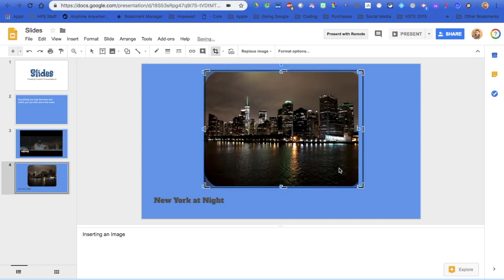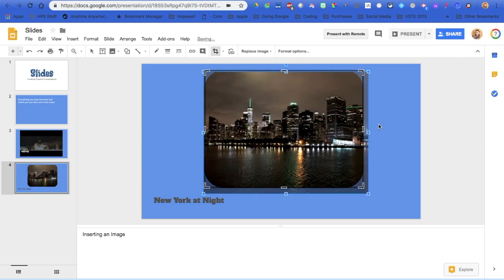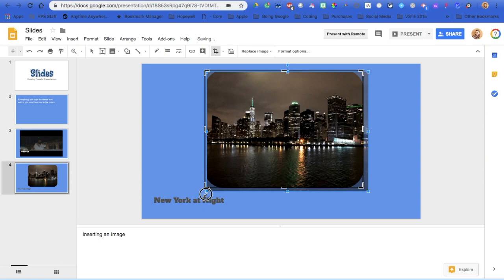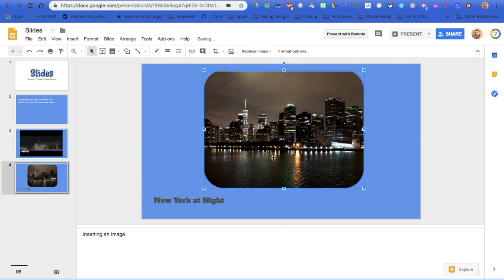Otherwise, if you just drag here at the sides or at the top, it actually adjusts and stretches out your image so that it is not clear and it has that weird stretchy look. But for a cleaner look and to keep the aspect ratio, you want to drag just at the corners of your image. So I'm going to pull that, boom.